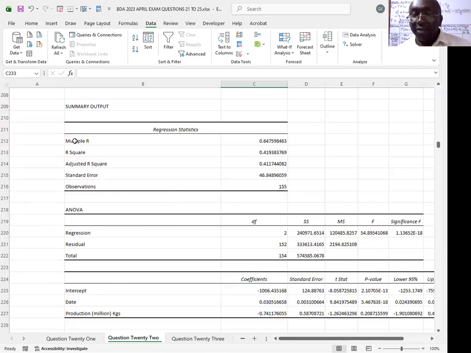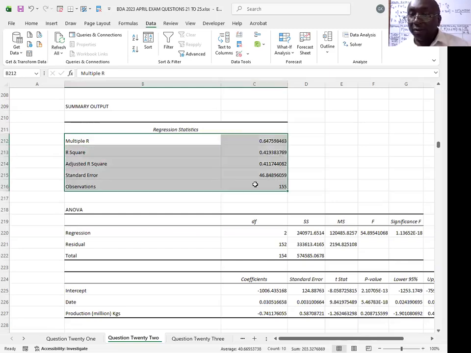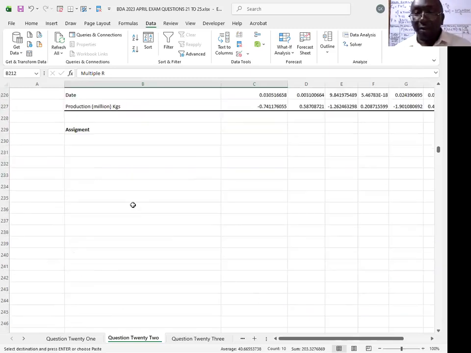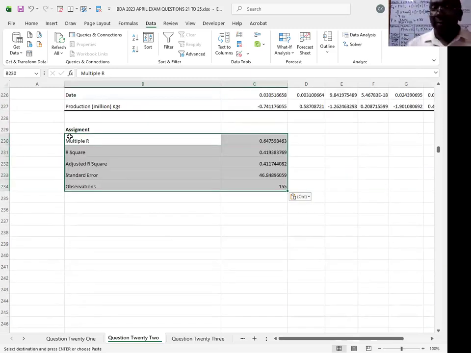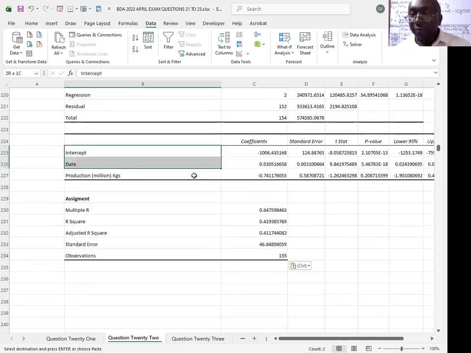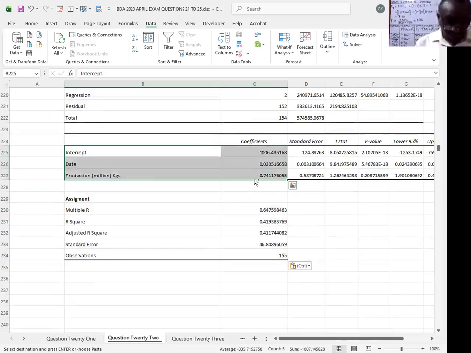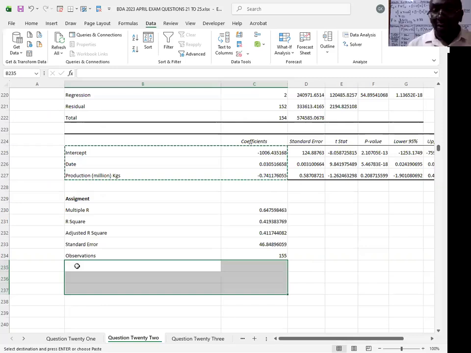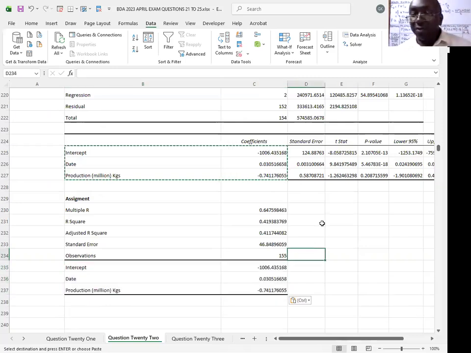You interpret these ones. Chukua hizi. Copy. You paste them here. Alafu uchukue hizi. Hizo. Yeah, I would like you to interpret those.